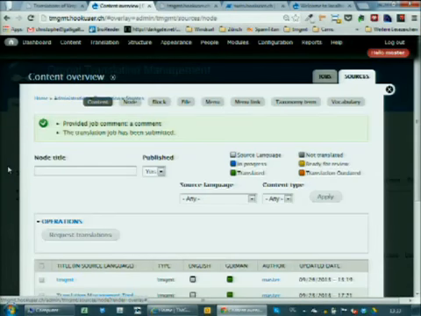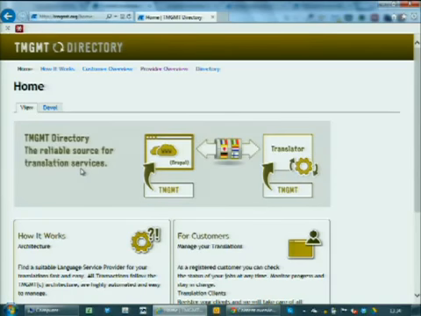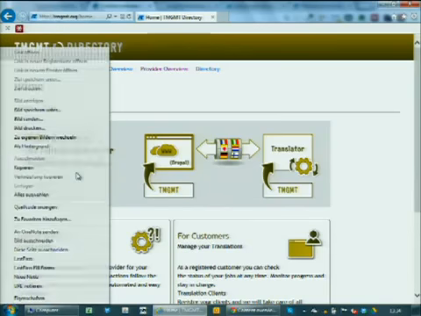Now, before we do this, let's assume that I am the owner of this Swiss server and have logged in. Look, I just got a message. Let's have a look at what this message says. Oh, a new translation has been submitted to your translation server. Right? So I can go in and see what is going on.